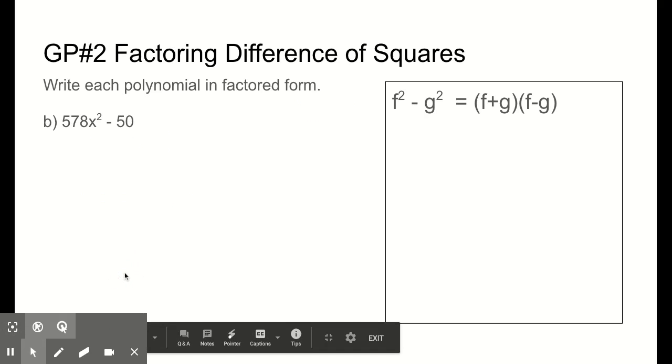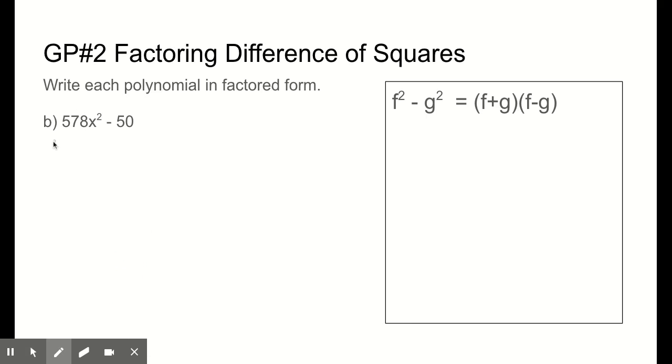Let's take a look at one more. First thing we need to check for is a GCF. Notice that both of these numbers are even. So I'm going to go ahead and divide out a 2. When we divide out that 2, we're dividing each of these terms by 2. So that's going to give us 289x squared minus 25. Now, just like we did before, when we have that GCF out in front, we're going to forget about it until we get to our final answer, and it will appear out in front of our final answer. So from here, we're just looking to factor what's inside the parentheses.